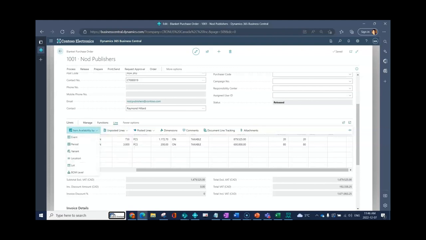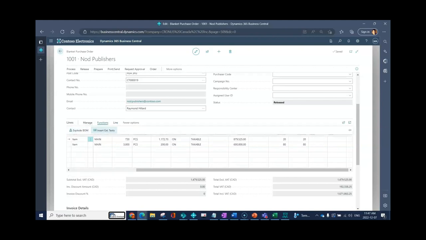For each of your lines, you're able to look at your item availability by. So if I wanted to look at that on-hand inventory, I could look at it by event, by period, by variant, location, lot, and BOM level. So this just gives me various pages inside of the ERP for me to look at my on-hand inventory.